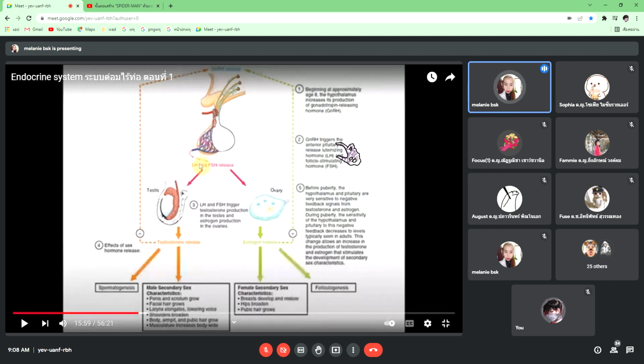So we're going to move on with the reproductive system. Okay, so we have the ovary, and then for the boys, no need to mention. Okay, this is for the boys, this is for the girls, and this is for the boys. Okay, children. Okay, next we have here for the female.